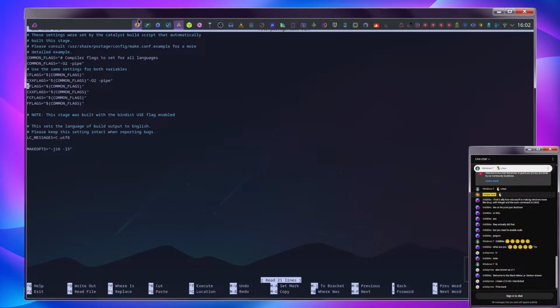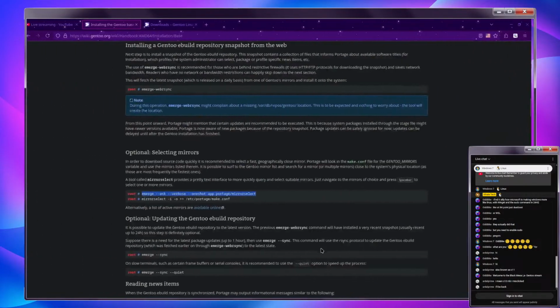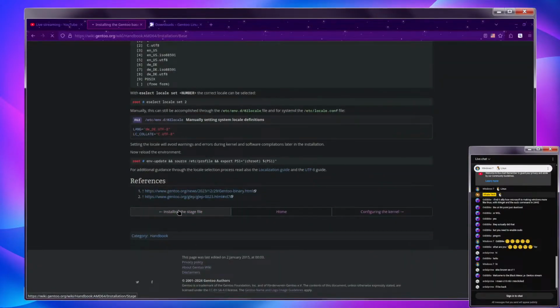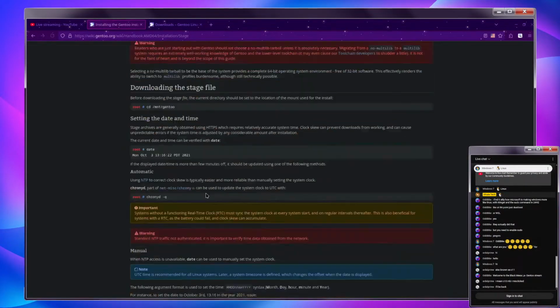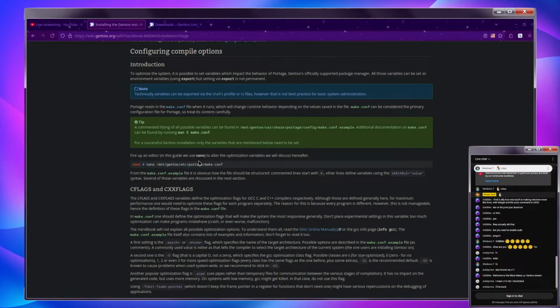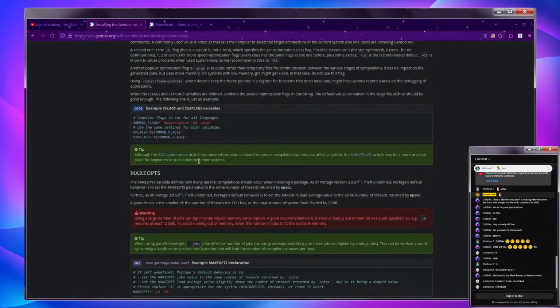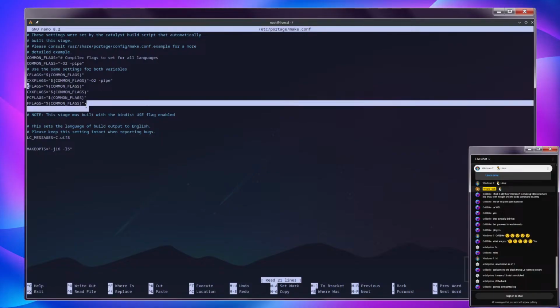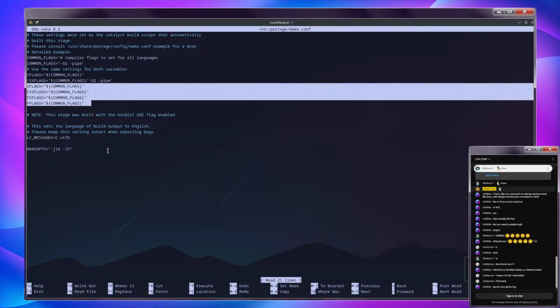Okay, well, I'll see what I can do to troubleshoot. Go back. Gentoo, yeah, Gentoo ain't Gentooing.